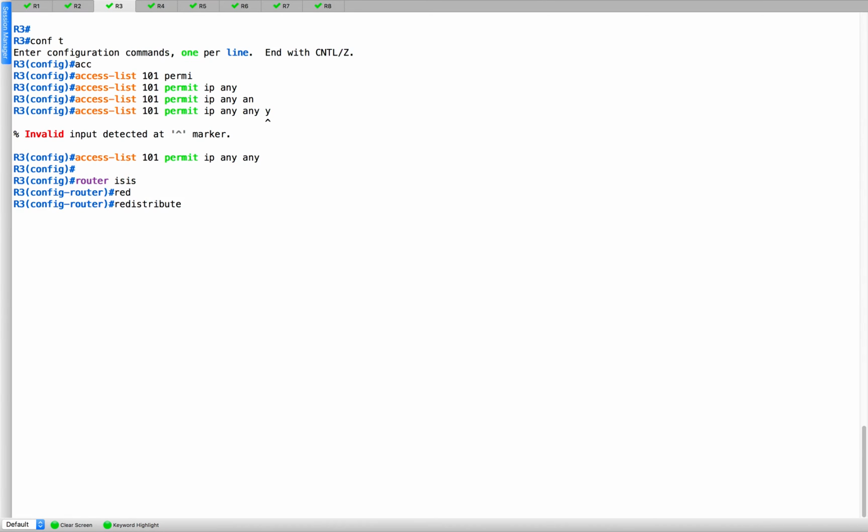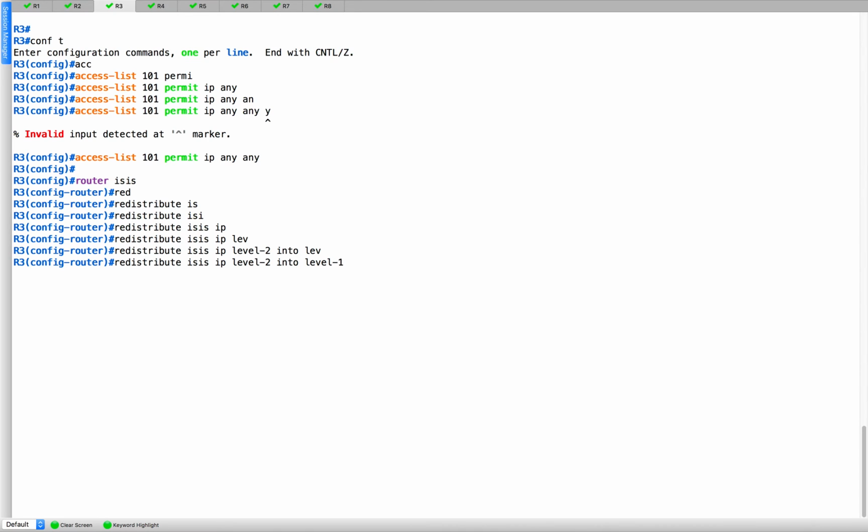Redistribute what? Redistribute ISIS IP level 2 into level 1. Level 2 are the routes which I learned from the other area, and I'm redistributing them into level 1. Distribute list, you need to use this access list number, which is 101. Here we created this, right?